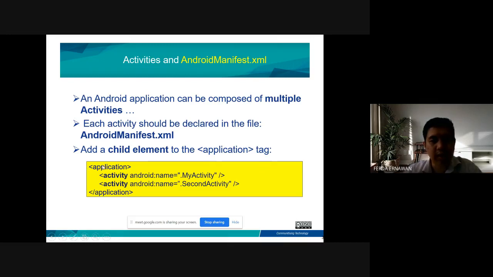This is the main activity and this is the second activity. If you have 5 activities, they will be automatically generated. If it is not automatically generated, you have to declare it yourself. It's better to check the AndroidManifest here. But if you use the latest Android, as I suggested to you, it will be generated automatically.